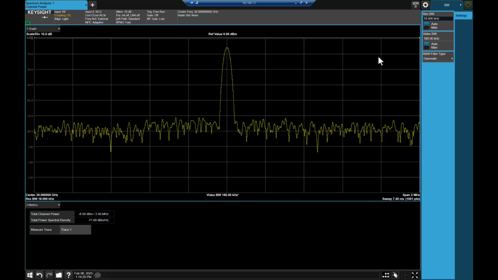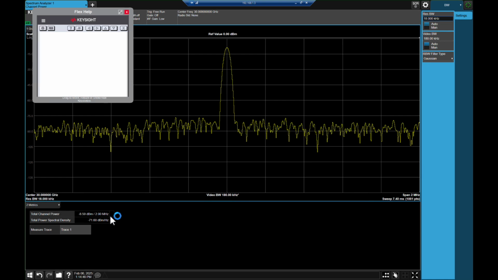One final thing to note is that I'm going to be querying this value right here, the total channel power, which measures the power integrated over the span of my measurement. Here, because the power of my main signal is so much larger than the noise floor, I'm going to effectively be measuring the main power. If your signal starts to get close to the noise floor, then you may want to consider using something like a marker instead of this total integrated channel power.